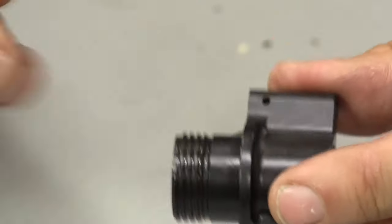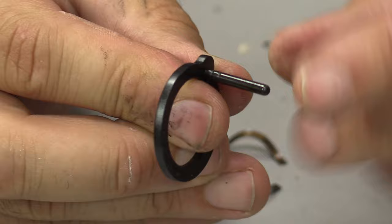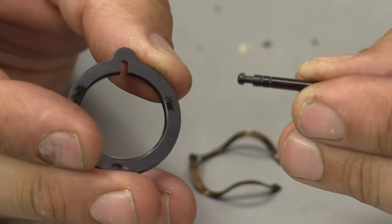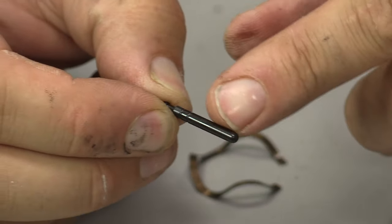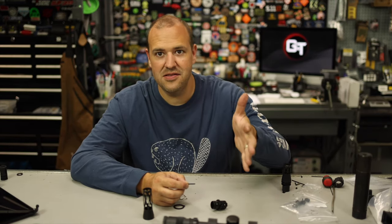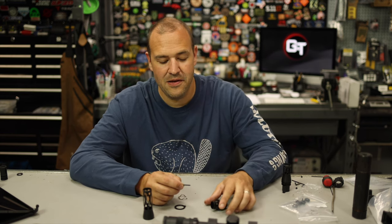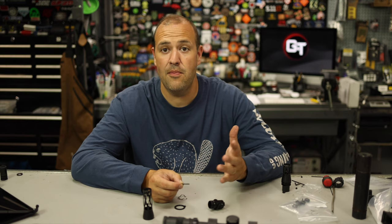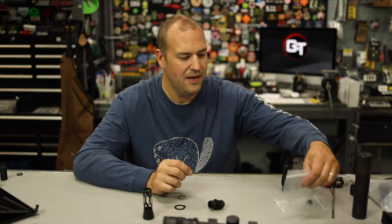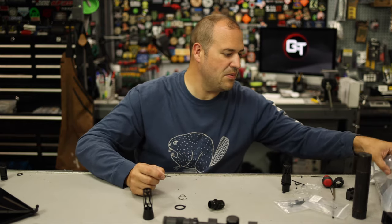These plungers regulate the gas and the plunger just comes off the plate like so. There's a little groove that matches a little groove there. You can get these plungers in different sizes — if you get to the point where you don't have enough gas, call them up and tell them your configuration. They have different size plungers that allow more or less gas. They're available for purchase and come in a labeled bag showing what sizes the different plungers are. It ships with the plunger that's going to work for about 90% of people.